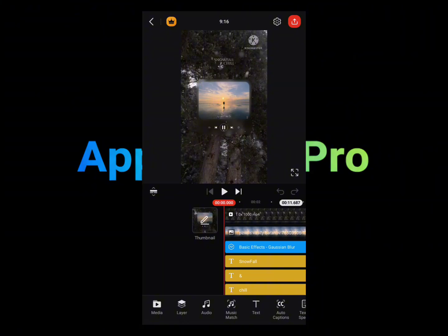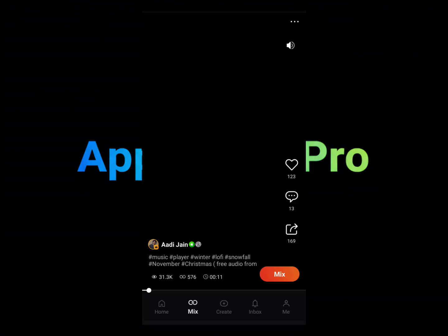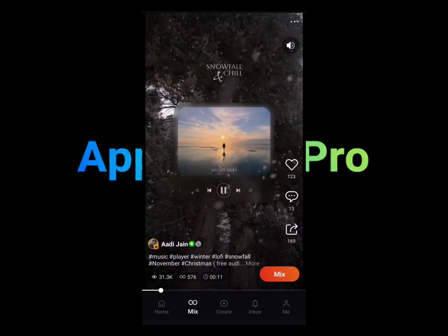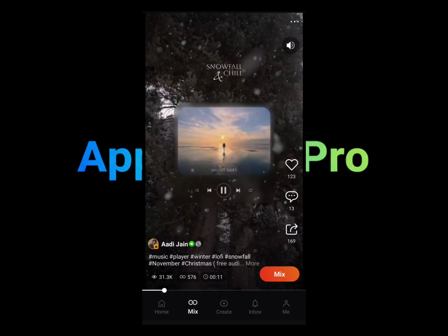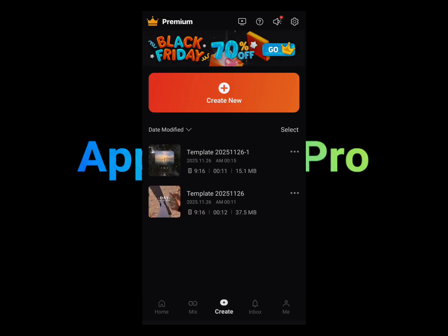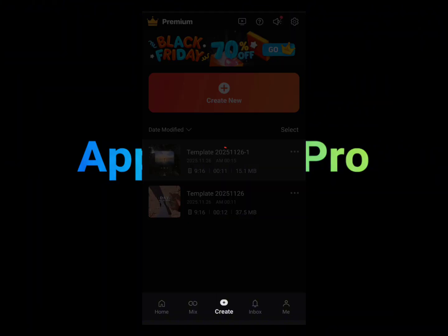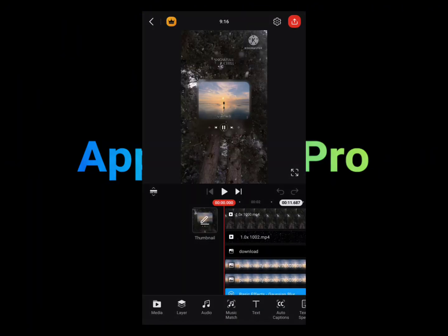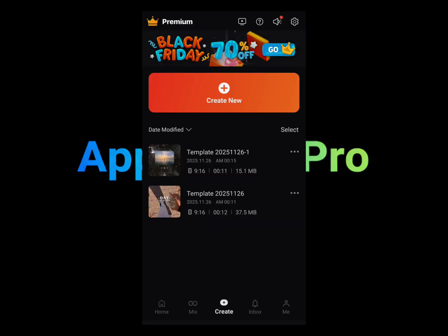So let's say you want to just save the video for later. You can just tap on the back icon there and it will automatically save for you by showing up here, and I can always go back to the video by just tapping on it and continue editing. So do keep in mind, if you do have the video in your gallery section and it's deleted, it's not gonna load. So we'll keep that in mind as well.